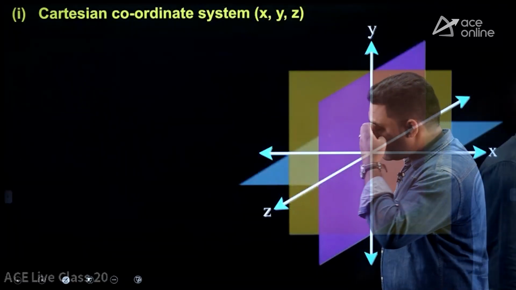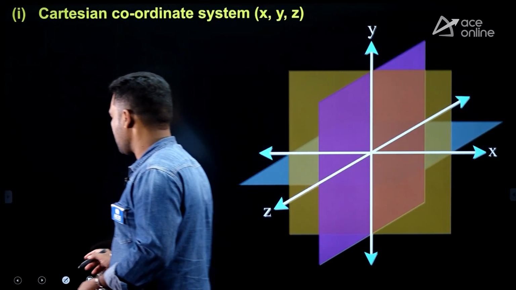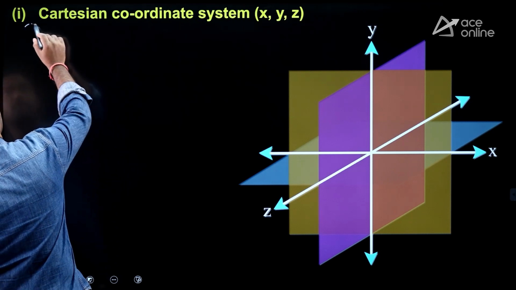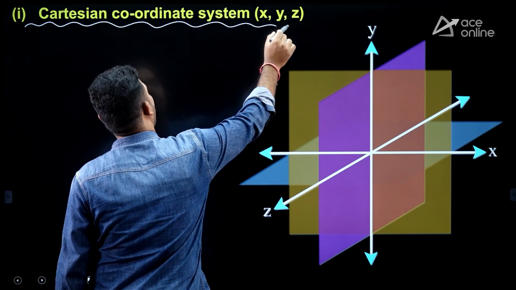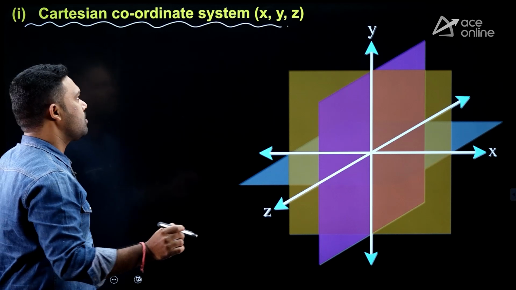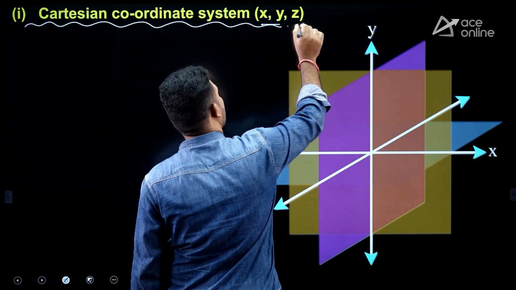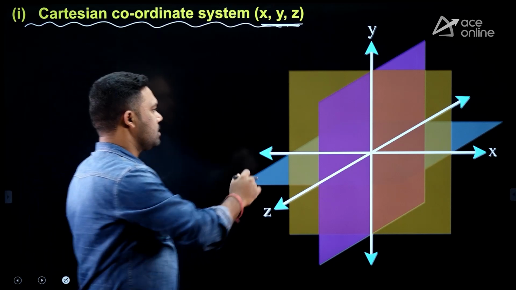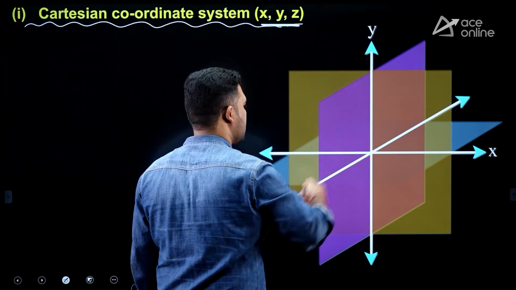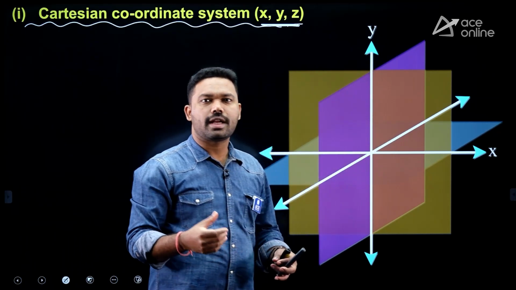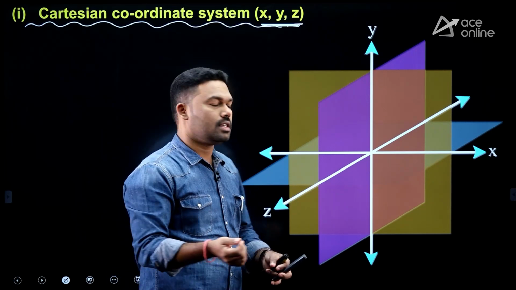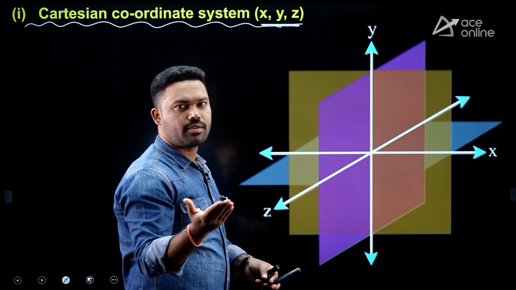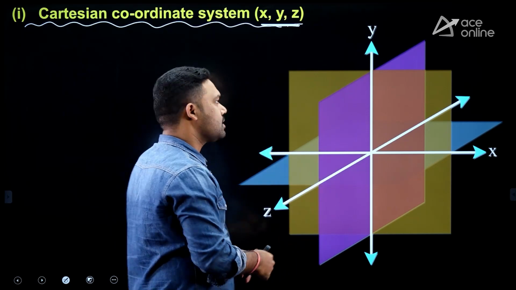Okay, guys, let us start with the Cartesian coordinate system. How is the Cartesian coordinate system developed? By assuming this unbounded 3-dimensional space as a box. If I want to locate a particular point P in the box, I need 3 coordinates. They are x, y, z. Remember, here we are using the right-handed coordinate system. X cross y is z. If I move the fingers of my right hand from x to y, my thumb will point in the z direction.